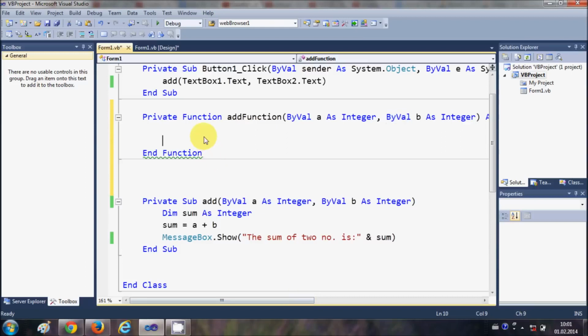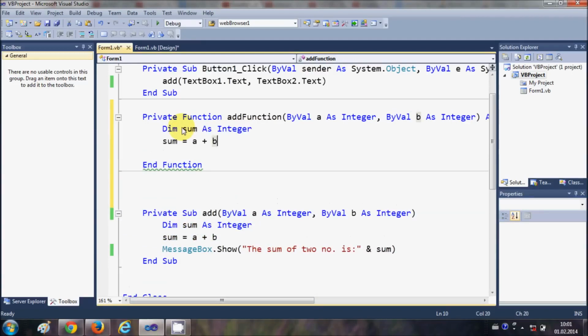Okay, and we will just copy the last code, which was taking a and b, adding those two integers and putting it into this sum integer.